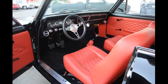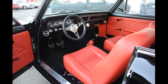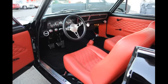The odometer gauges are from the custom shop, where we were able to go on a website and pick out the font and the colors. They're backlit in red, and everything just flows together. We wanted to go with a little bit of a vintage Ferrari theme on this car, 60s Ferrari. Jamie McFarland from McFarland Upholstery was able to hit a home run with the custom double diamond stitched full leather interior, headliner, custom seats, door panels, everything to give it that vintage Ferrari feel, high end, yet classic.